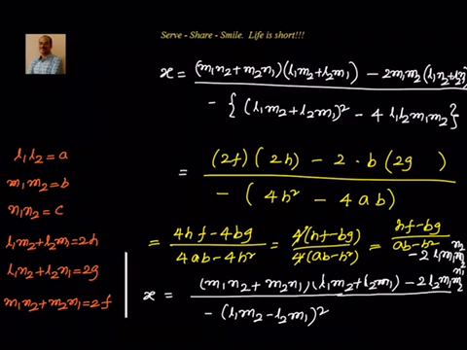Then again we will leverage the existing conditions, the comparison between L, M, N and A, B, C, F, G, H. We convert them into positives in terms of whatever we know and try to get the value. So that's how we can find the coordinates of the point of intersection of a pair of straight lines in case of a non-homogeneous second degree equation given by ax square plus 2hxy plus by square plus 2gx plus 2fy plus c equal to 0. I thought of sharing this method with you, which you generally don't see in the textbook. I explored it and thought maybe I should present this to you.